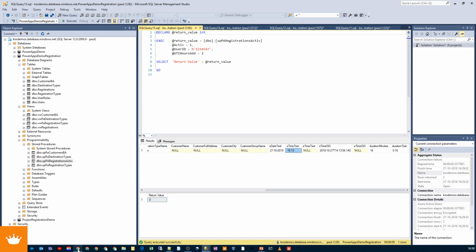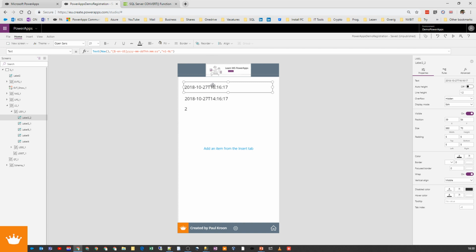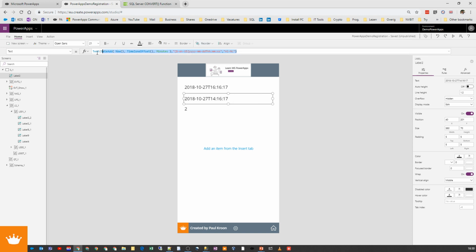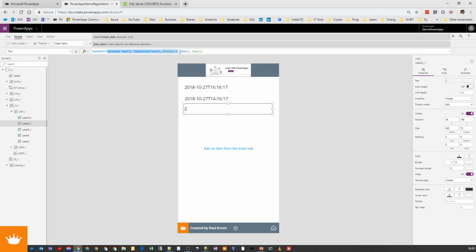But now we have added an extra parameter, so let's go to Power Apps and okay, I showed here some labels because I was testing, of course. And here we see just now the reaching time. We have to convert it later to the UTC time by doing the DateAdd with Now and the time zone offset minutes. So this is the offset time from UTC. And then make it a number, and later on we're gonna use this text as the output text as a parameter to our stored procedure when we're doing the insert and the update. So I'm giving something away for later. And here you have the DateDiff, you have the same offset function, and we have Now and the difference in hours, and that's the 2. That's why I know I'm 2 hours off of the UTC time.